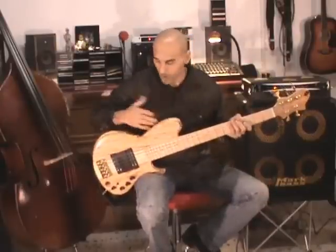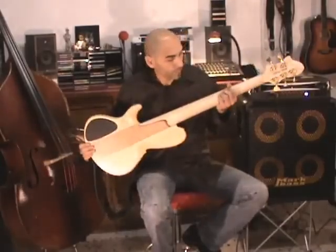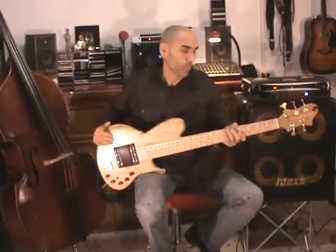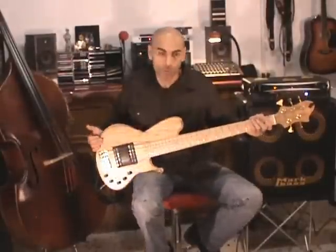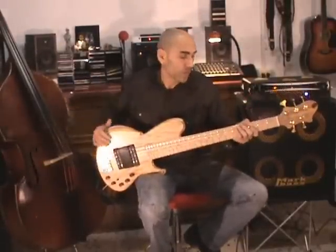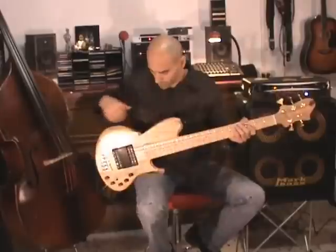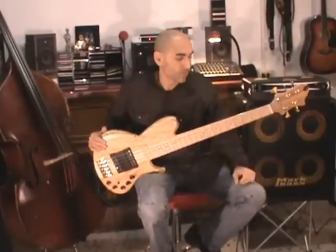So this is a Chronos model, and the wood formula for this bass is a three-piece neck, ash wings, Olivewood top, and the novelty is pretty much the Birdseye Maple fingerboard that we haven't used that much so far. In the beginning we did it in a couple of prototypes, but then we didn't use it. Now this bass turned out to be great in this overall configuration with this fingerboard, so this is pretty much the novelty about this bass.